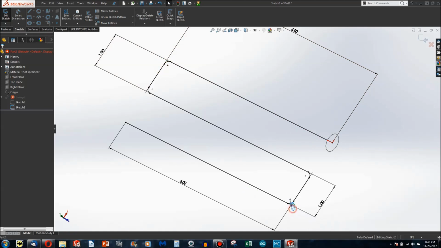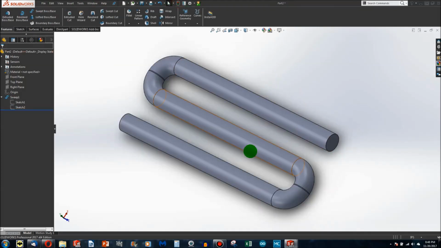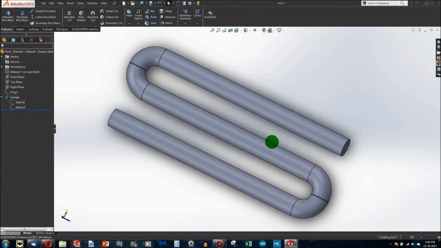If I up this radius to say 0.49 and resweep it, the error is corrected. So that is something to keep in mind when we do this. Your radius has to be at least half of the diameter of the circle that you're sweeping.